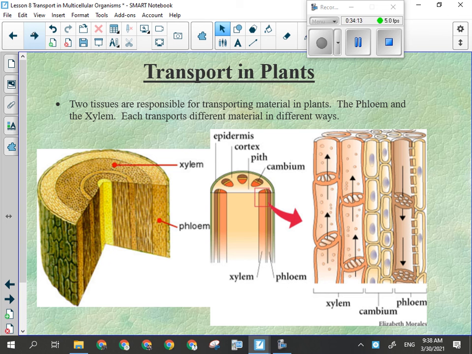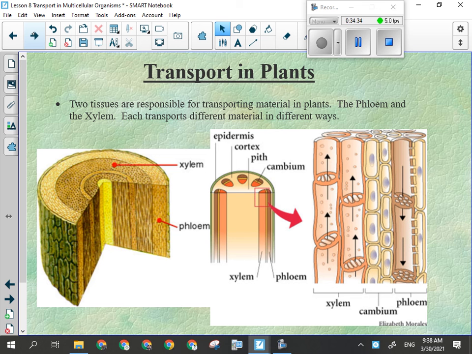They can actually tell us a lot about the plant and the environment that it grew in. Sometimes you'll get tree rings that are really, really close together, which means those seasons the plant didn't grow very much. Maybe it was really cold, or really dry, or something like that. And if you get really wide rings, those would represent years where the plant did really well and grew a lot. So they can tell us a lot about where the plant grows.